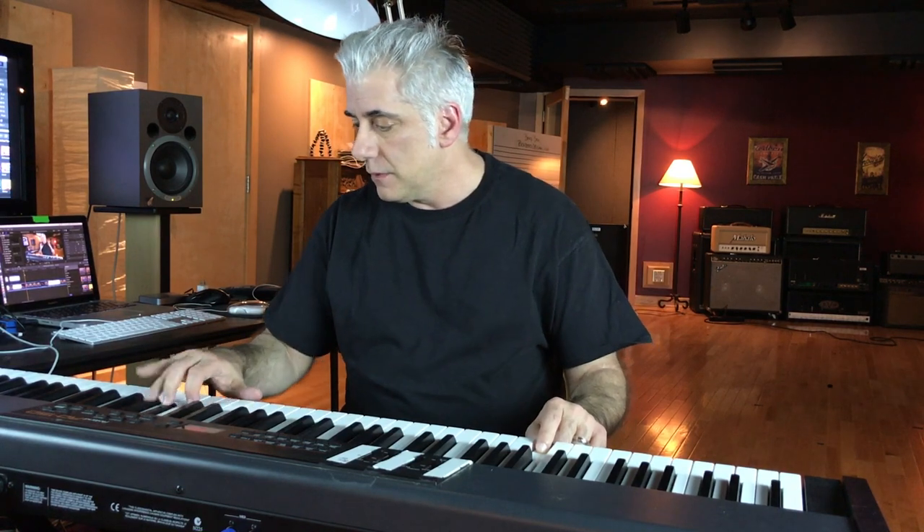This next line is by pianist Kenny Barron, from a duo piano gig with Brad Mehldau from 1999, playing the Charlie Parker tune Billy's Bounce, which is a blues in F. This is the beginning of about the fifth chorus, and Kenny starts with an F bass line and then goes into an E-add-9 arpeggio, then comes down to A-add-9.